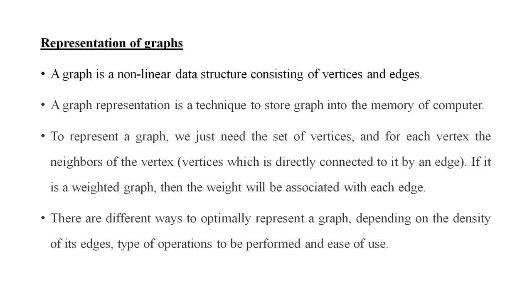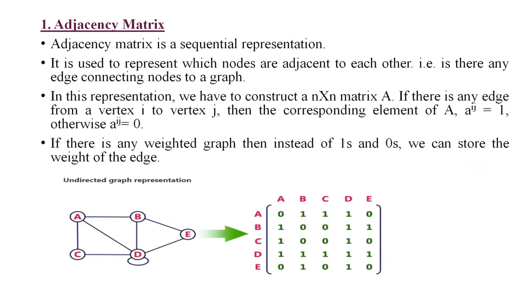But if you want to store the data of graph in the memory, you're going to have a certain order for it, or a certain representation for it. So to represent the graph, we will be using two types here. The first one will be adjacency matrix. The other one is the adjacency list. So first we'll cover adjacency matrix.